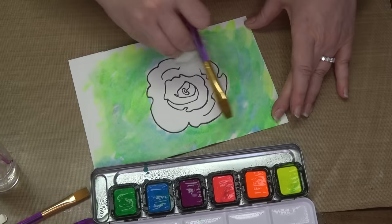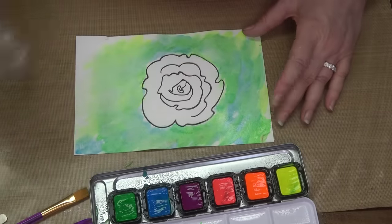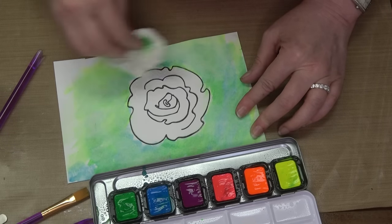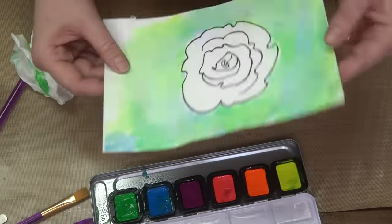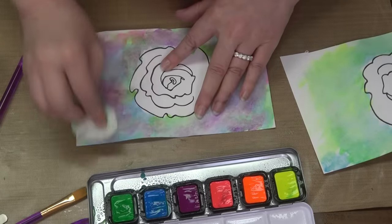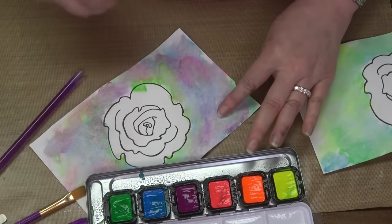Okay, what do we think? You want it lighter? Mist the paper, and peel off more of the color. That's the beauty of this product, is that it gives you so many different ways of working with it. Beautiful background. We want this one lighter. Go in and mist that paper, and just pick it right up.